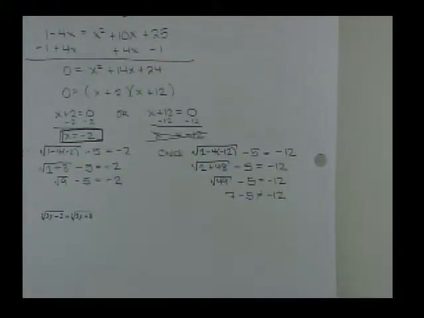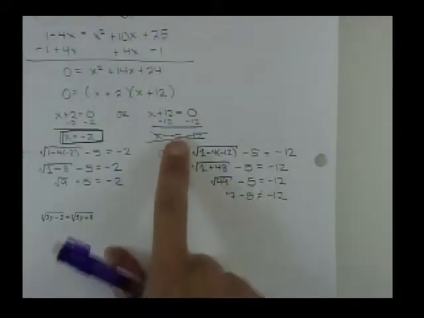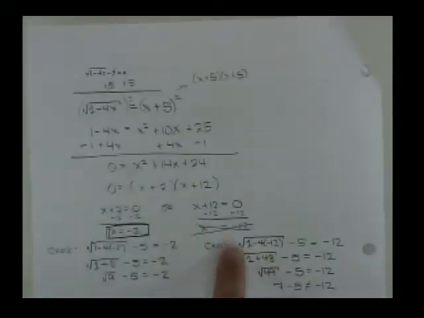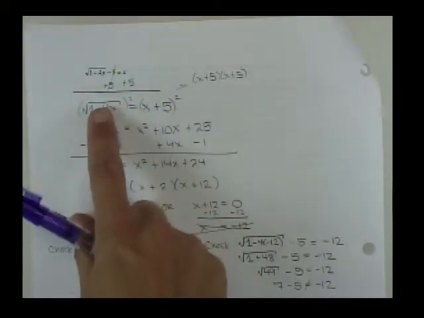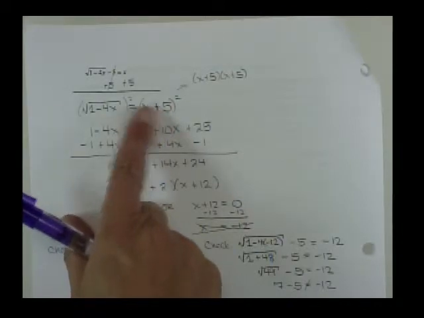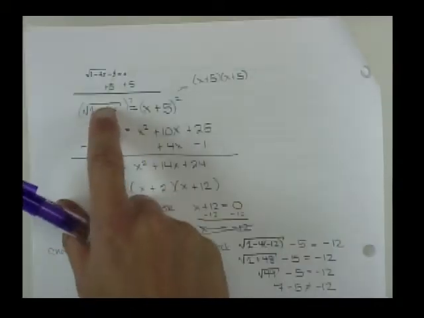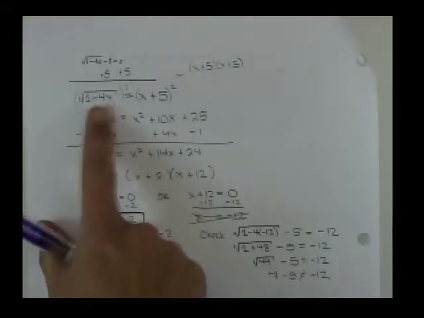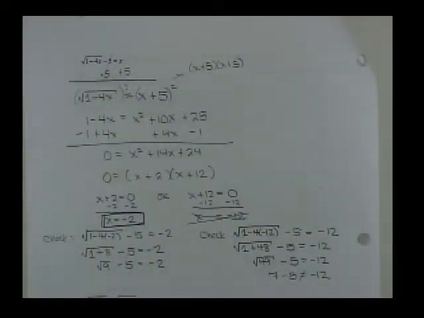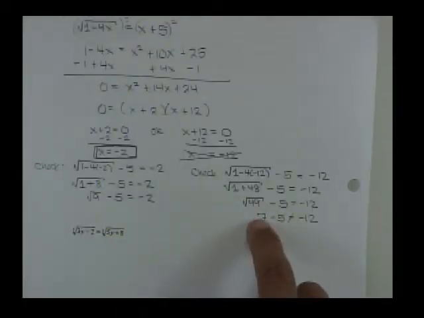Okay. And that's the reason why we get some answers that won't work. When we square both sides, you would get the same thing if you squared negative 7 or positive 7, but the problem is square root can't be negative. A lot of times one of your answers would work if the square root could be negative, but we can't have a negative square root. So here, if we were allowed to say square root of 49 equals negative 7, then it would be true, but we can't. We have to say that the square root is a positive number in order to keep it a function. So that's why you might get some answers that don't work.